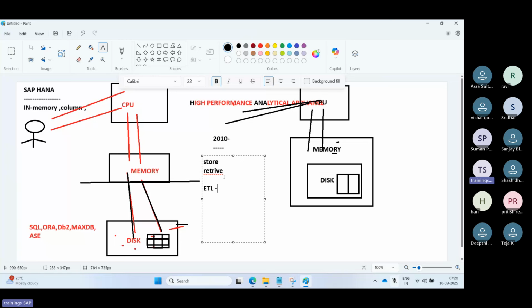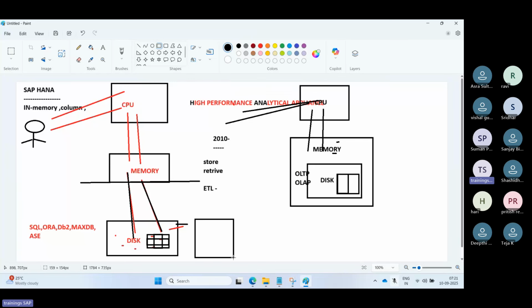It's designed to handle transactional data and analytical data. In one database, you have both the transactional and analytical. Normally we call it OLTP and OLAP, online transactional processing and online analytical processing. With other databases, you have to install a database and use it for either transactional data or analytical data. If you need analytical data, a separate database is required. But here, in one database, you can use it as both OLTP and OLAP.